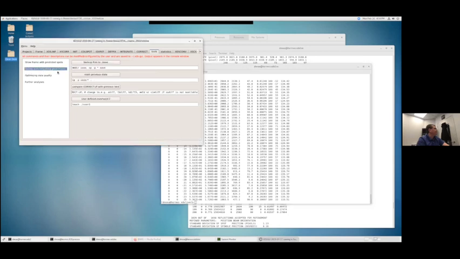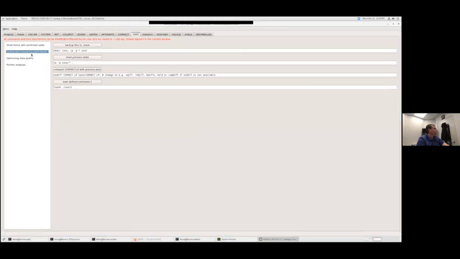So in XDS GUI, under tools, there is this saving and comparing good results. And it's a little button to backup files to .save. What it does is it makes a directory called save. It copies everything from the run that's in the directory into that save directory. And so then you can use it to go back and look and compare your integration results or your correct scale, the final results from correct as well.